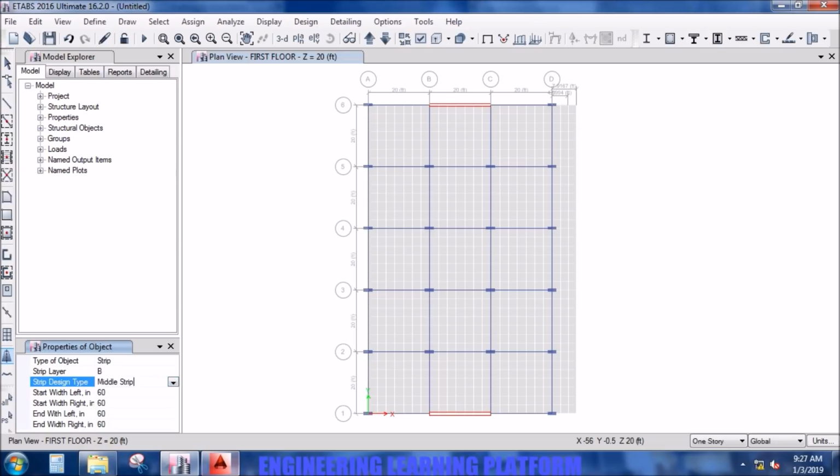Make sure that you select the column strip when drawing column strip and middle strip when drawing middle strip.